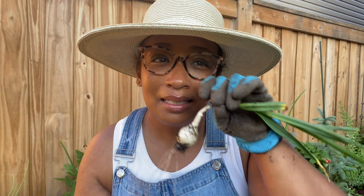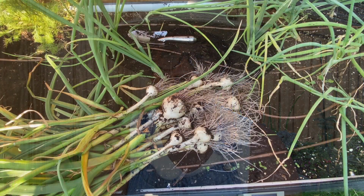When I say the garlic in the other bed didn't really come up, even though I planted probably at least 10 garlic cloves, this is what happened to the other one. I don't know what happened in that bed. I've always grown garlic in those beds, so I'm really glad I did an experiment last year because I can't imagine planting all of my garlic in that bed and only getting a couple of cloves. That would have been traumatic for me, really traumatic. So I'm glad I split things up so that I had a harvest regardless.